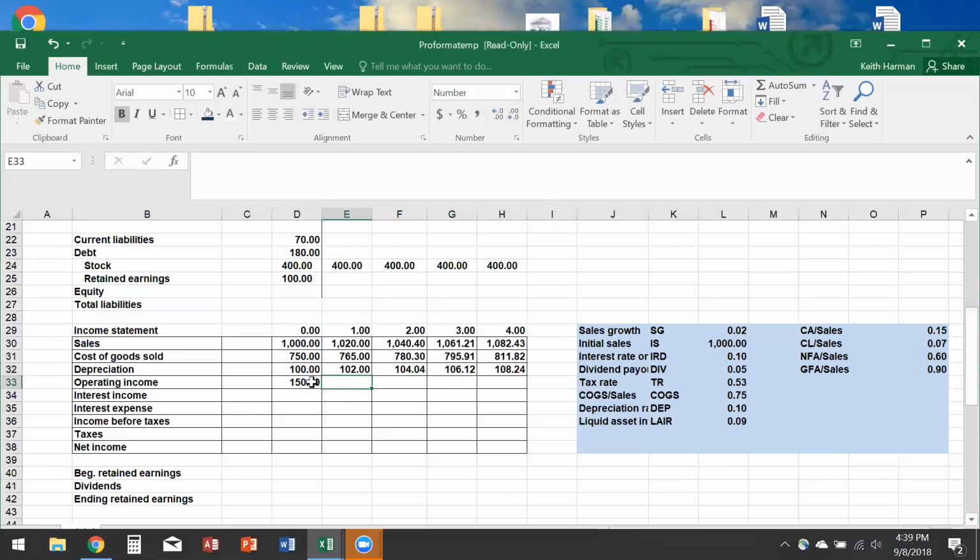Well, it does. The operating income is going to be $1,000. That's the sales. I'm in year 0. And I'm going to subtract $750 for cost of goods sold. It'll leave me $250. These are thousands, I would suppose. And then minus the depreciation, and the operating income will end up at $150.